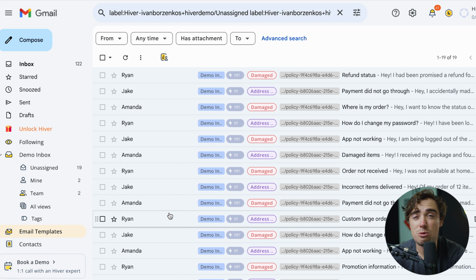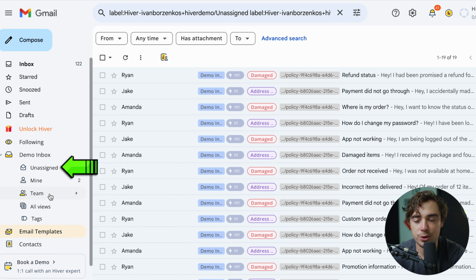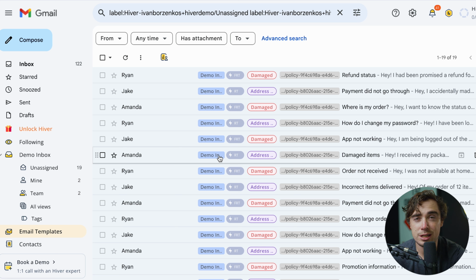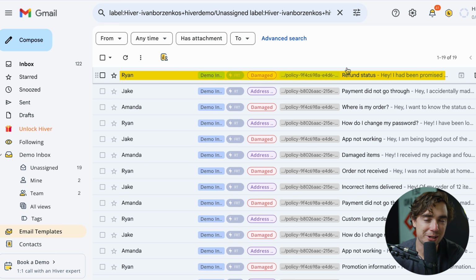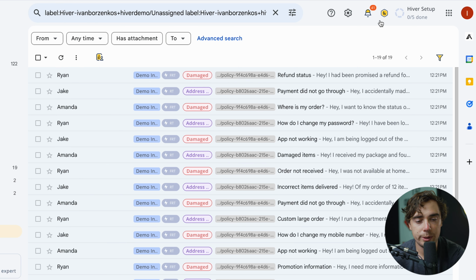And to make sure that everyone is assigned to a ticket, all we've got to do is go to the assign option right over here, take a look at all those tickets, and make sure that each email is associated with a person. As you guys see right over here, there's already an email regarding a refund, so that's not good, but we can go ahead and forward that to the correct person. You can either do this manually, or there are different automations you can set in place to make that happen.